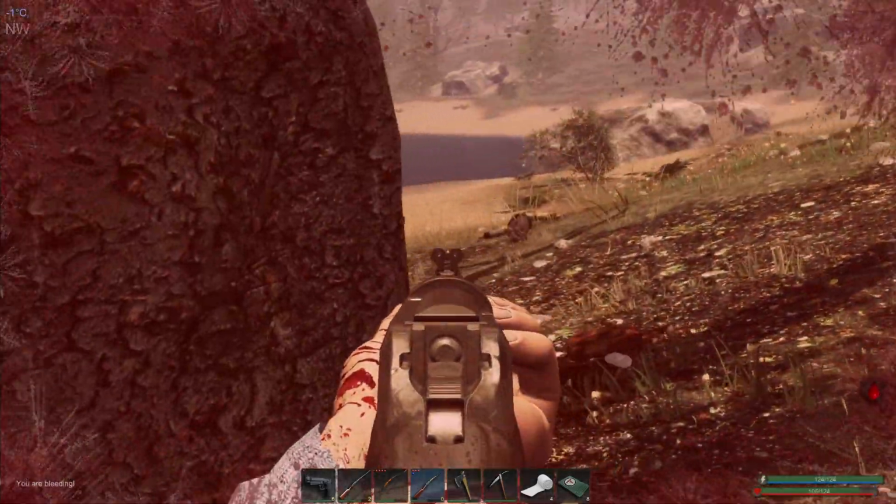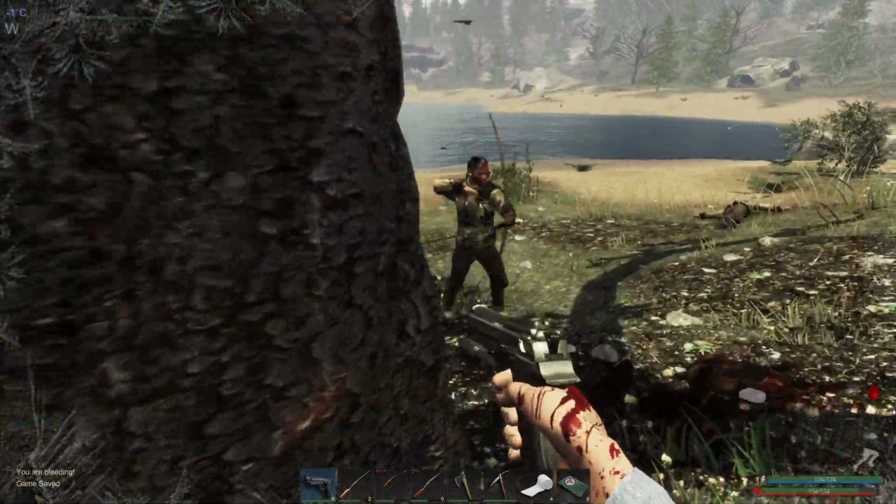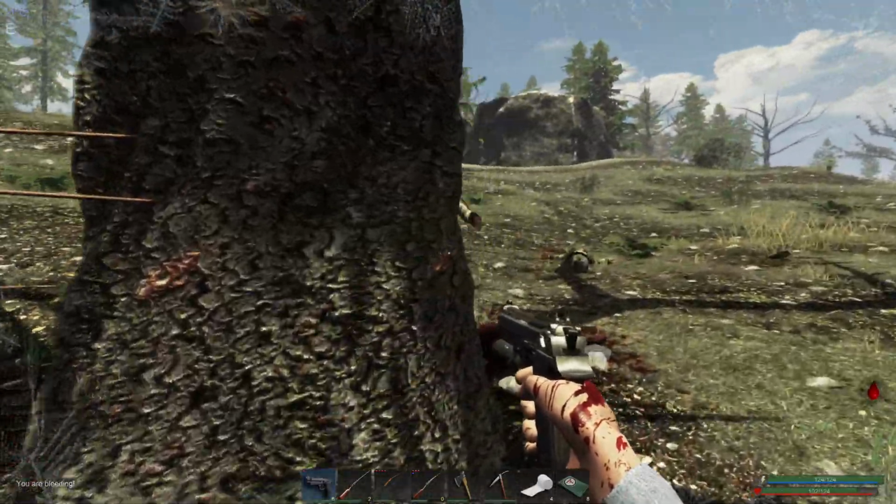Hey, come on. Oh, no, really? Is that what you're doing? Oh, I did it again. You know what? Come on, here. I got a pistol with your name on it. Oh, seriously.